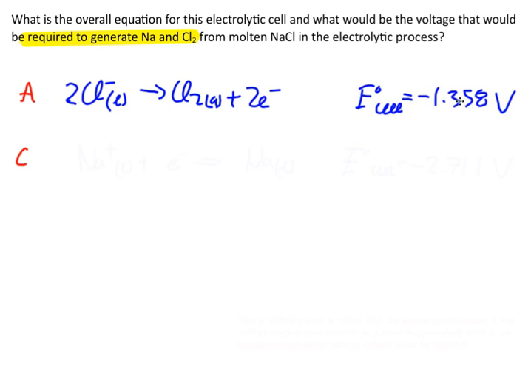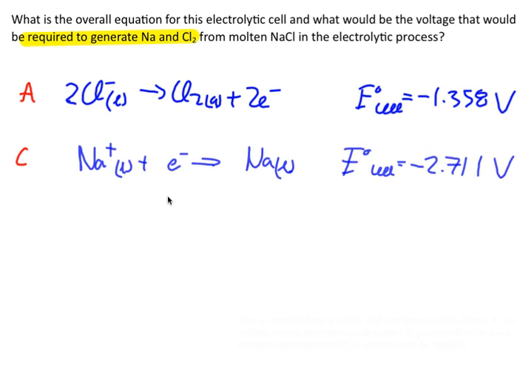Now I've reversed this equation. You might recall chlorine is quite a strong oxidizing agent, so it would typically be reduced. That is going to be a positive value in a standard reduction potential table. But because it's now being oxidized, it's the reverse. It's a negative E0 cell. So there's my anode. At my cathode, I have the reduction of sodium ions. So sodium ion plus electrons yields sodium liquid. Remember, this is molten sodium chloride. And so there are my two half reactions, an oxidation at the anode, a reduction at the cathode.